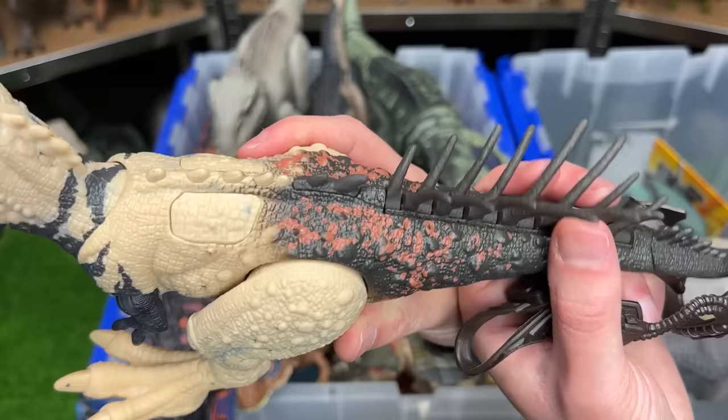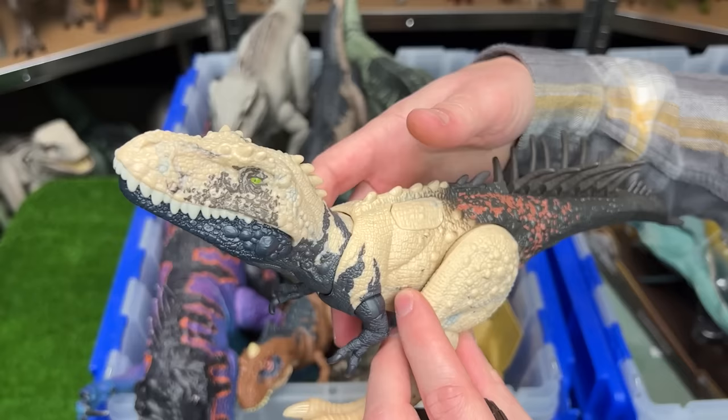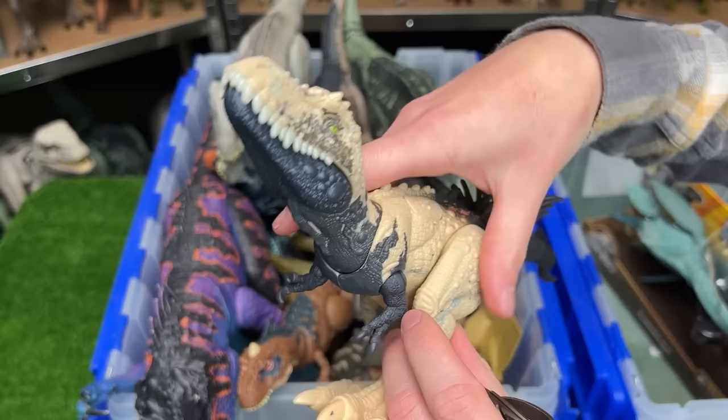There's actually two action buttons right here. So I bet one of them, there we go. That button makes those spikes move back and forth. That is pretty crazy looking. And the second button here moves its head up and down. That's pretty unique. I haven't seen another Jurassic World figure that has that type of attack.